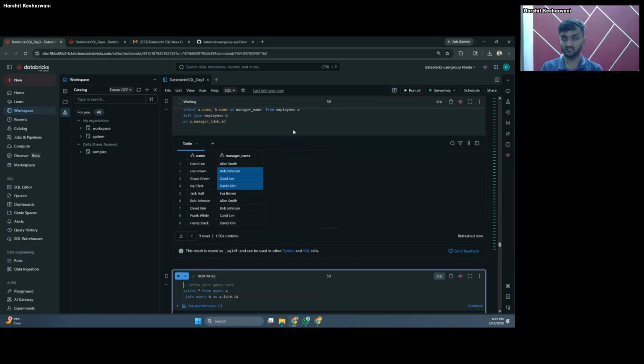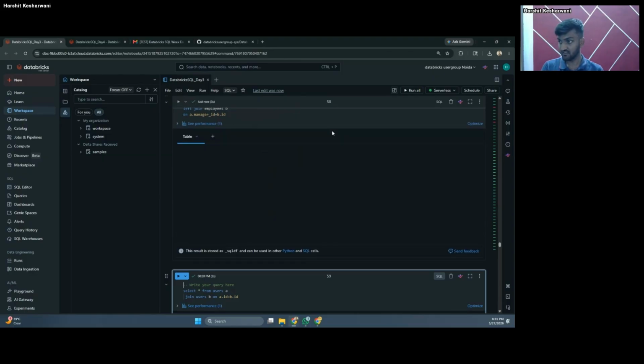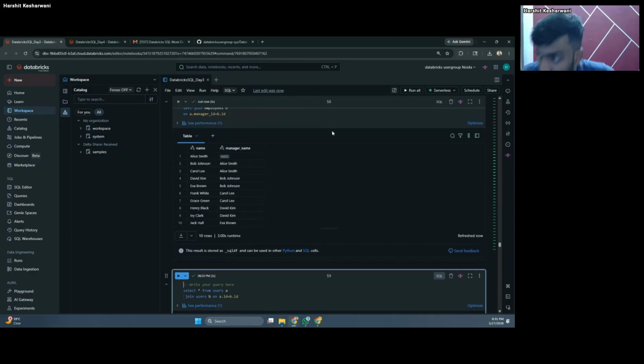Does that make sense? Is it clear? And this is a very interesting part. During your interviews, the interviewer will change something like this only. Okay, now tell me, from the query, how can I find the name of the person who is CEO of the company? What should I change here to get who is the CEO of the company?